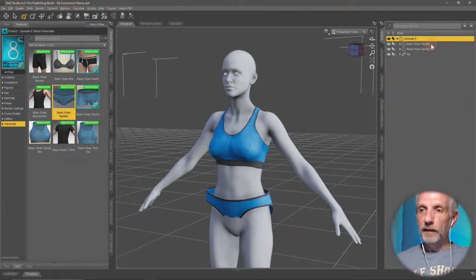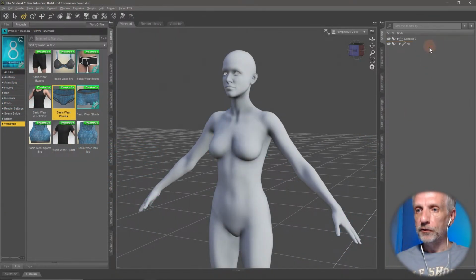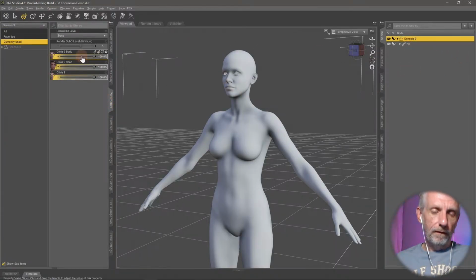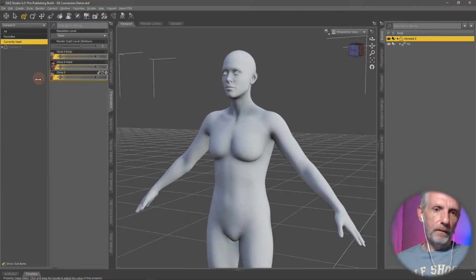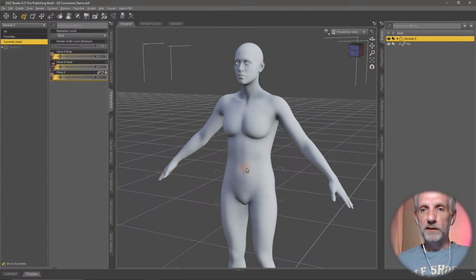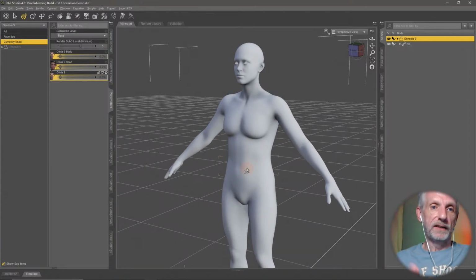They are handy because they let you turn the Genesis 9 figure into other shapes, and with it the clothing it wears. And that's kind of the big secret about converting clothing from Genesis 9 down to other figures, because the Genesis 9 figure has that functionality built in. In fact, all figures, Genesis 8, 3, 2, 1, they all had this built in for at least the previous generation, if not a few more generations before that.